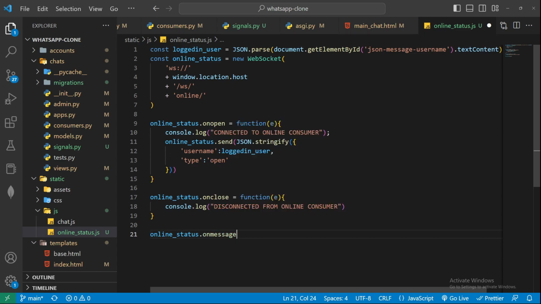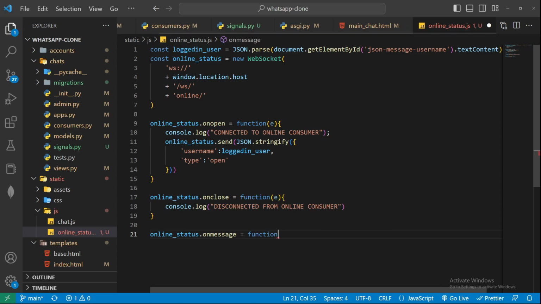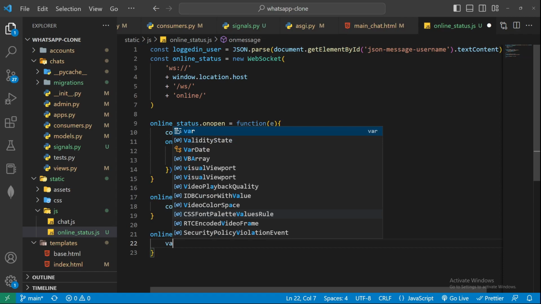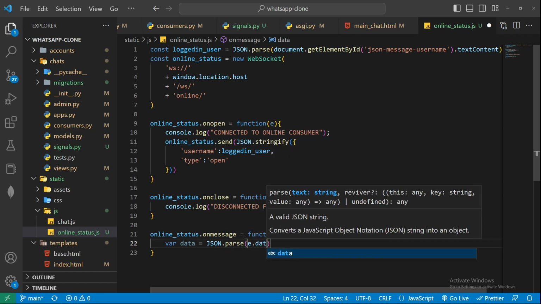Yeah, so this is the function in which we will receive our values. So function e. Now remember, this is JSON data, so we have to parse this. So our data equals JSON dot parse, and it will be e dot data.